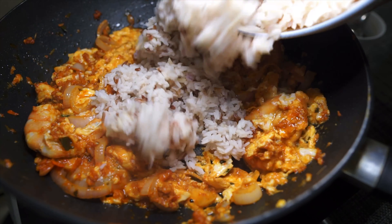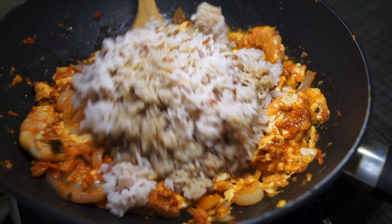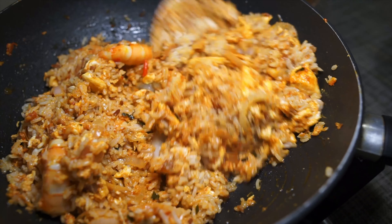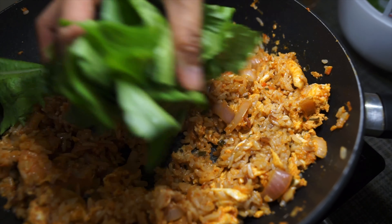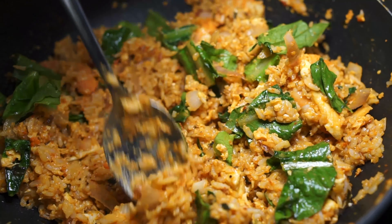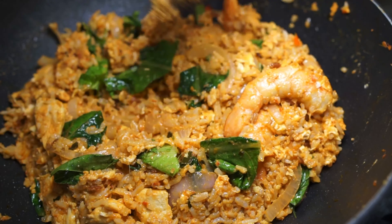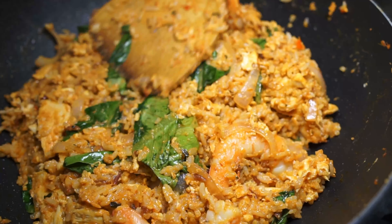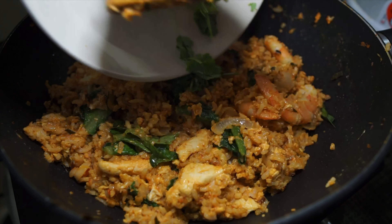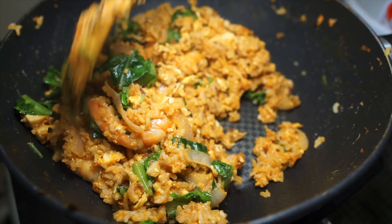Once the eggs are cooked, go ahead and add in the rice, and also pour over the seasoning sauce bowl that we made earlier. Gently toss all of that together with the spices and the proteins and just let that incorporate. Vegetables next. We're almost done. Give it a taste test and see how you like the seasoning — you might need to add more fish sauce or soy sauce if it needs the salt. Mine was perfect. If yours is too, then turn the heat off. This is optional, but I'm going to garnish with some cilantro. I also have some lime juice here, so I'm going to add that in as well — you can just serve this with some lime wedges.